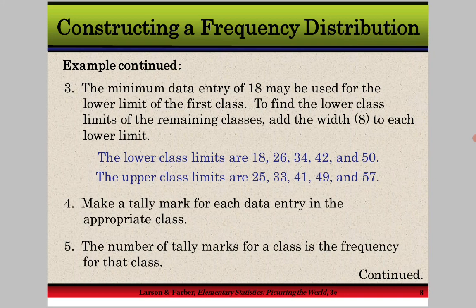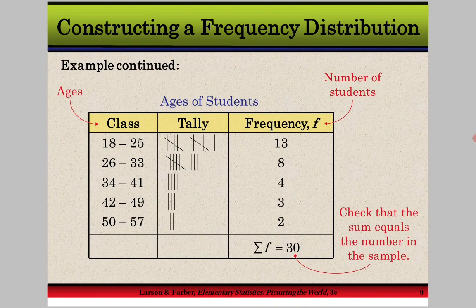What is the frequency of a distribution? It is the total number of data items which fall under a particular class interval. So how do we find the frequency? After finding the class intervals, we take the data items from the sample data one by one and put a tick mark under the category it belongs to.